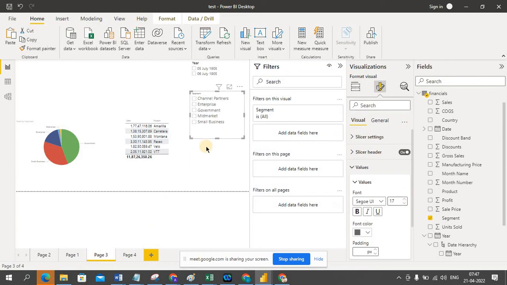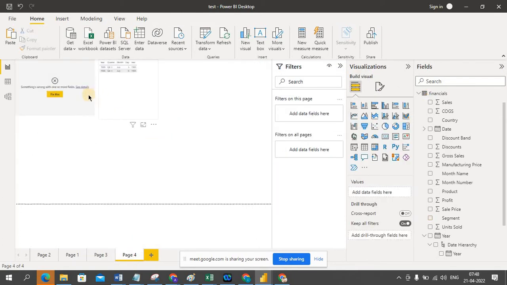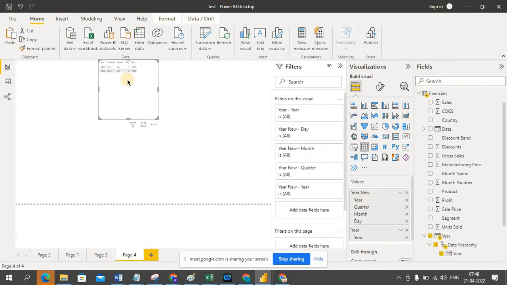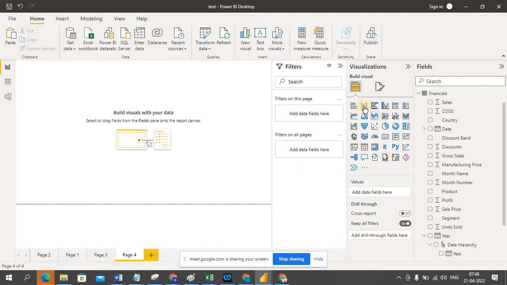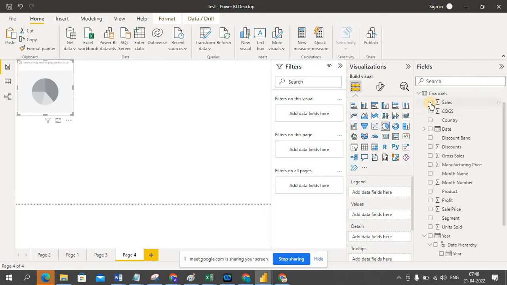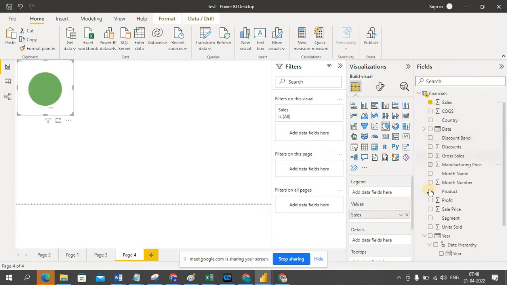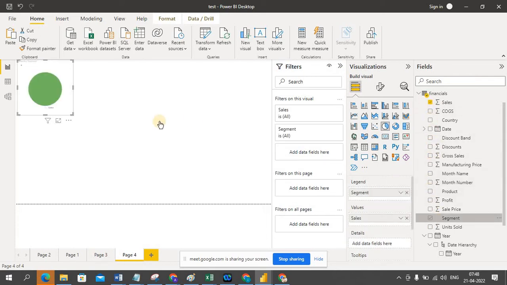Now the same slicer I will take for the next page. Just select and delete. The visualization I am taking here is one of the visualizations. I will take this sales and segment. Okay, this is my slicer.